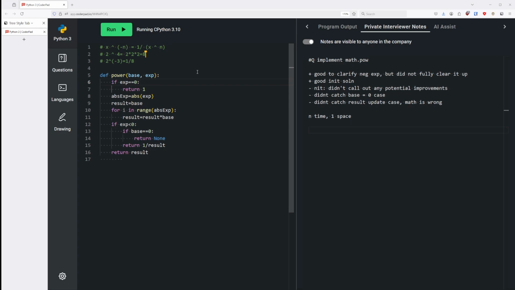When we do 2 to the power of 4, I think 2 to the 4 is similar to 4 squared as well, but that still doesn't really help.